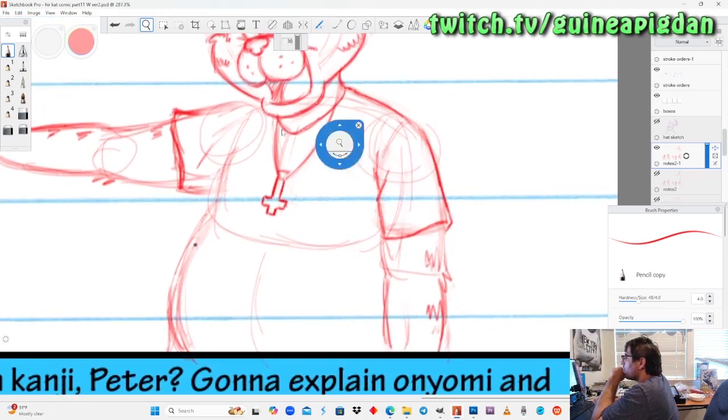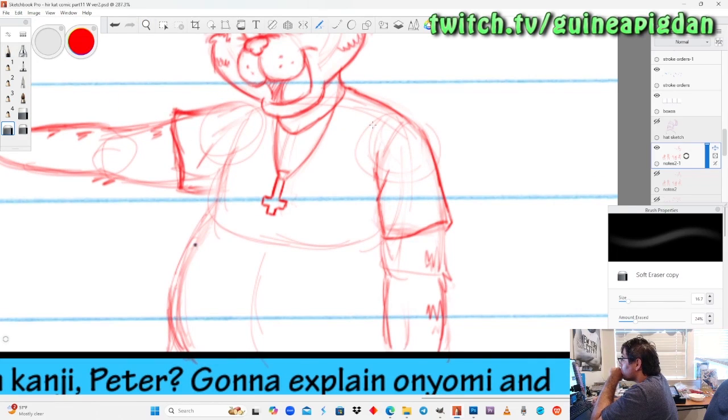Length of the sleeves on Peter and Basho's shirts are probably inconsistent from panel to panel, but oh well.